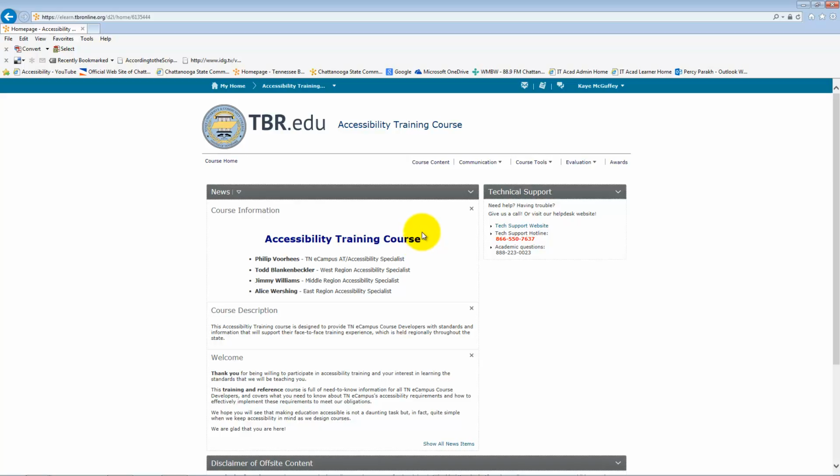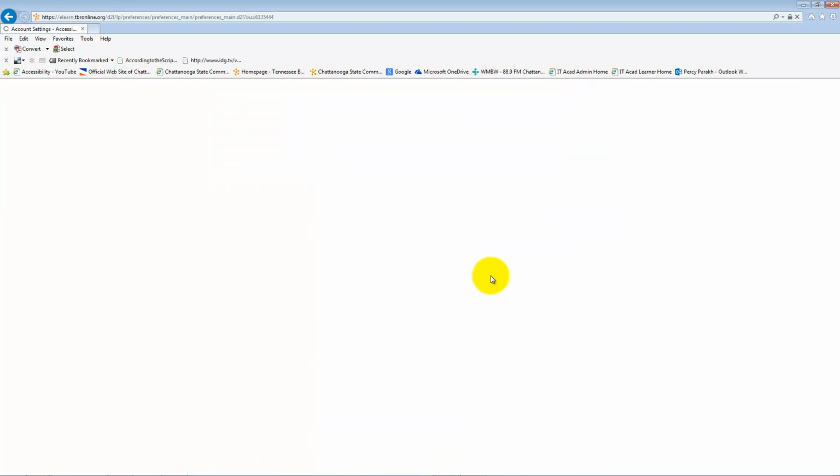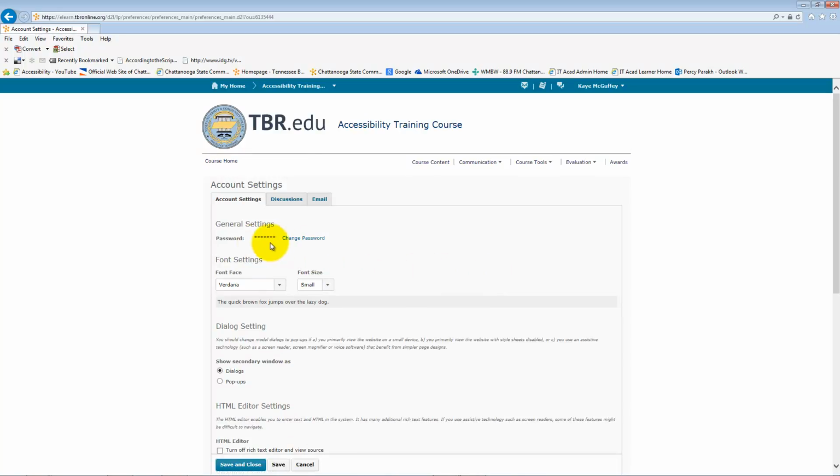And then what I can do is go in and change my password to something that I can remember. Okay, so if I go to account settings, I can change my password in there from the temporary password. If I click on change password, I can change it to the permanent password. I'd have to type in the old password, type in the new password, and then everything. I'm not going to do that right now, but see how cool this is.